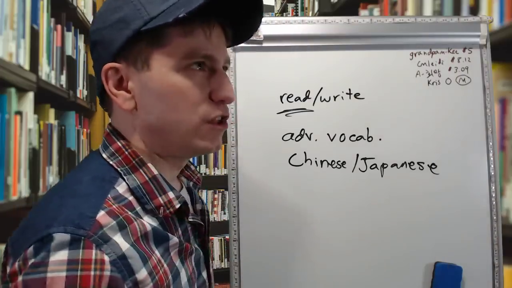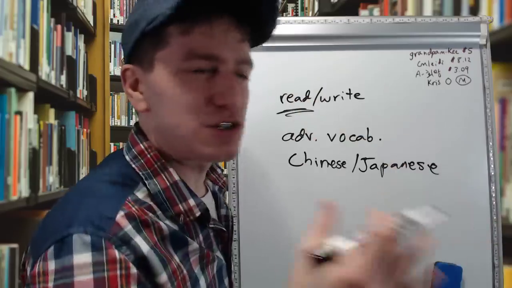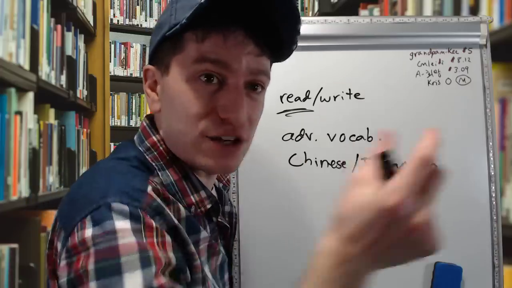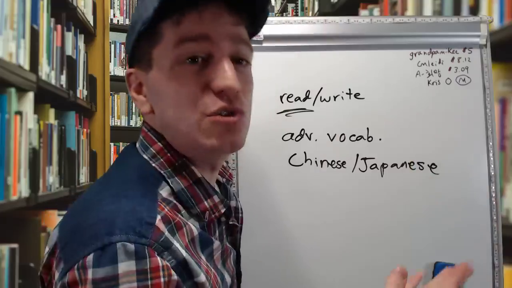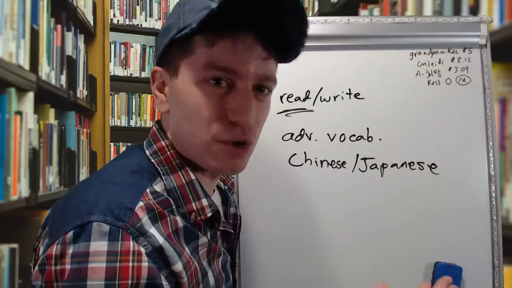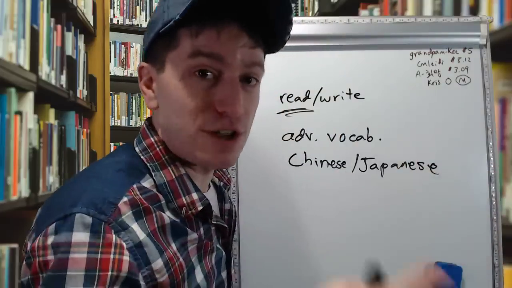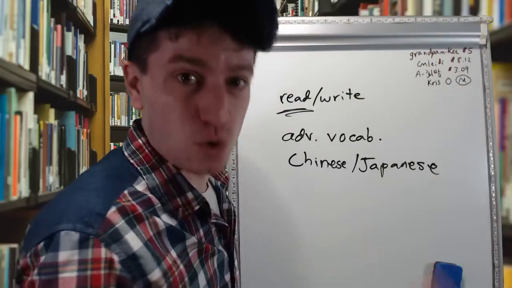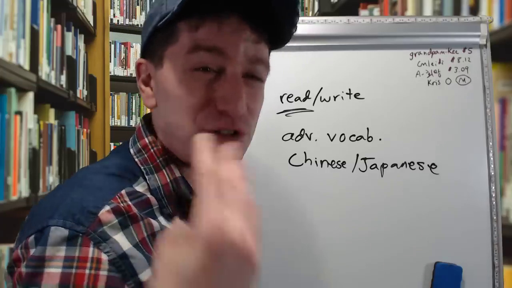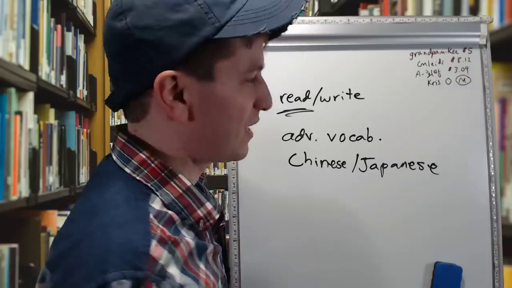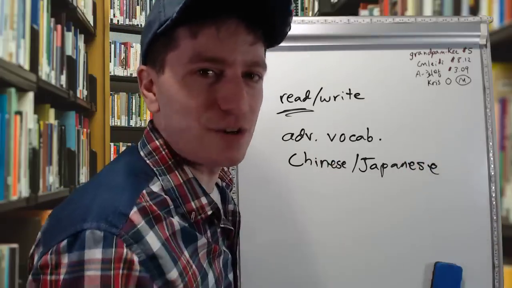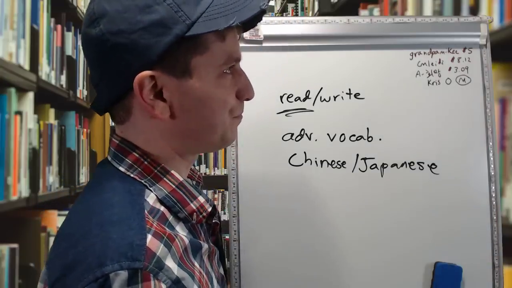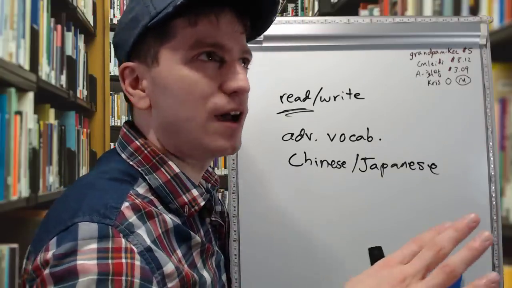For example, if you know the word for decision, and you know the two characters for the word decision, but you can't think of the word in Korean, but you know how those characters are read in Korean, a lot of the times you can just change those characters to sound how they would in Korean. 결정, 결정. There you go. Now you have 결정, the Korean word. And there's a lot of situations where you can change it. A popular one people use is 약속. The Chinese word and the Japanese word sound similar. Well, it's because they're all the same Chinese word. And if you just read it with the Korean sound, you get the exact same meaning, but you didn't have to memorize the word separately. Another one would be like, let's see. If you knew the word for love triangle, right?